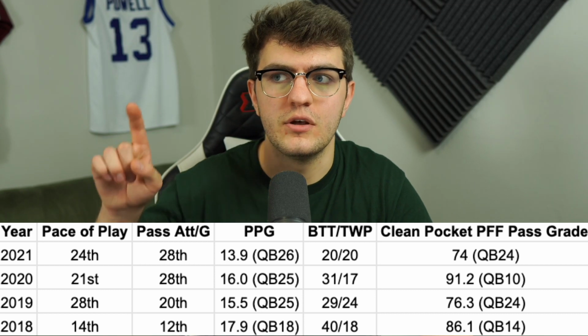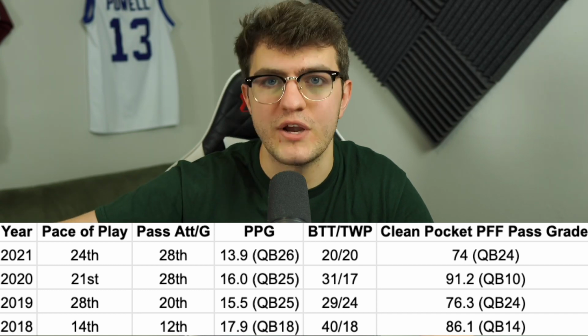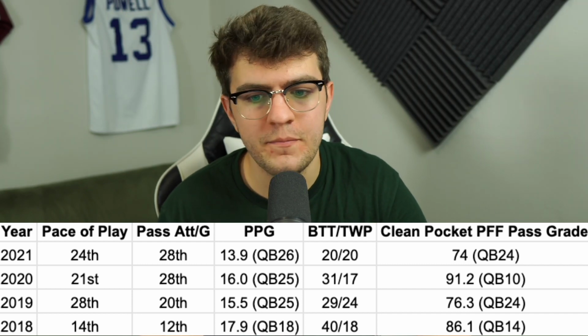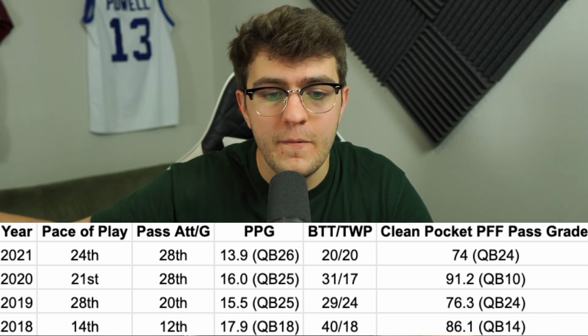So we talked about this in the quarterback video. Kyler Murray had 45 big-time throws to 12 turnover-worthy plays. It was like one of the best ratios last year. I want to say Brady was like 45 to 16. So 40 to 18 as a true rookie is wild. Another guy to sort of give some perspective, this year, Burrow was only a 35 and 15 guy.